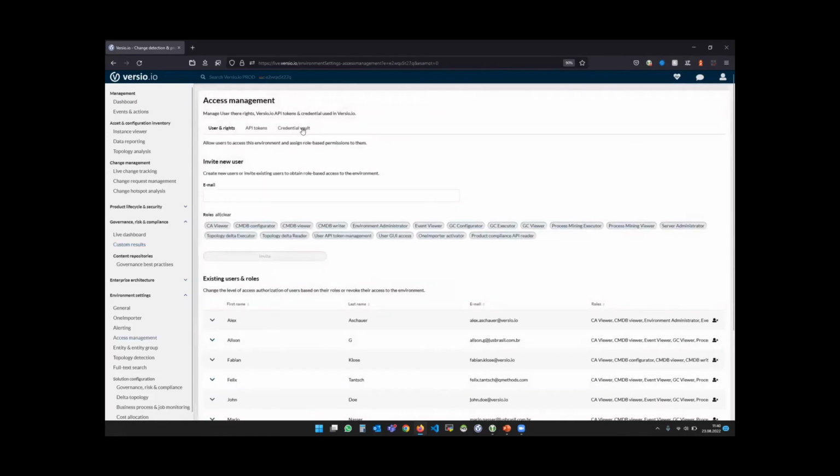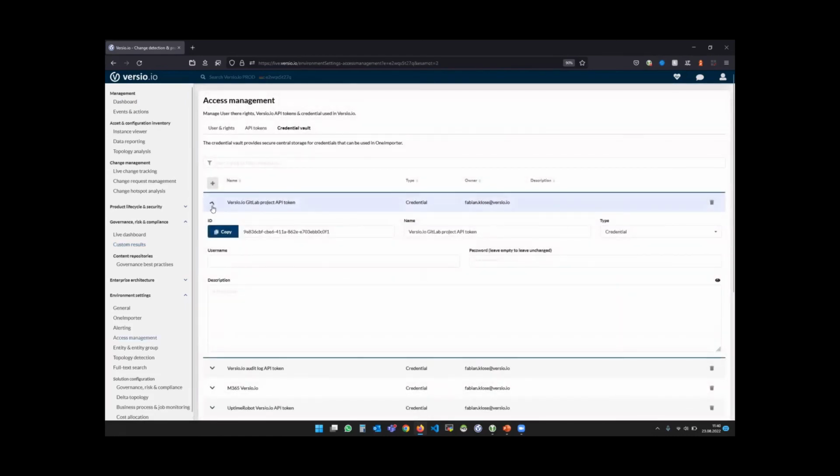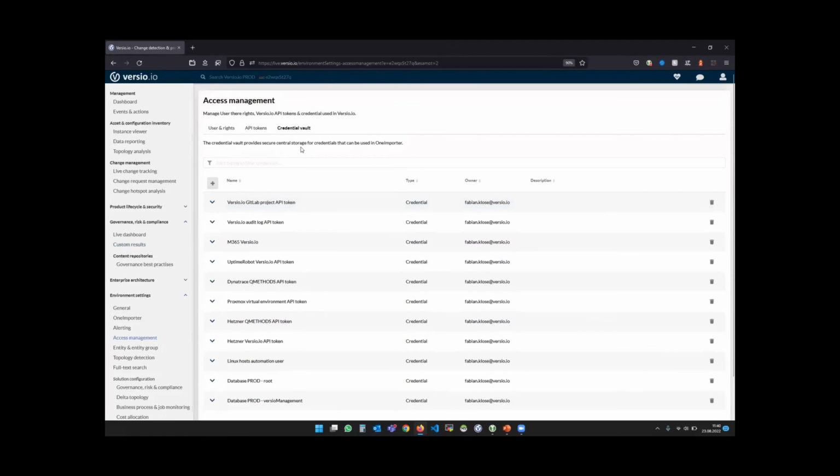Most of the time, the vendors say you have to request an API token from them. Therefore, they have a website, and you have to request your company-specific API token from your company side.